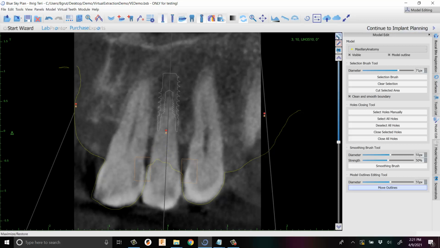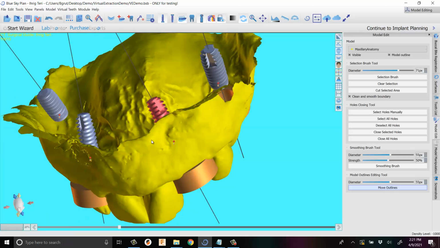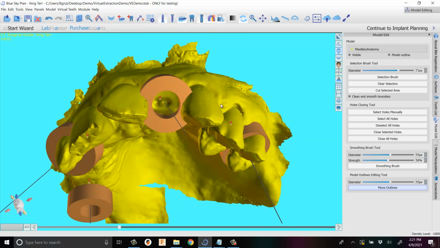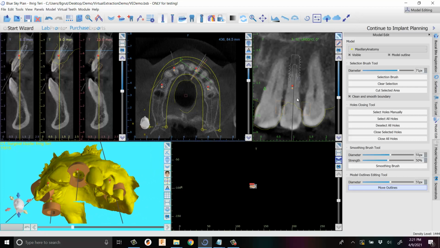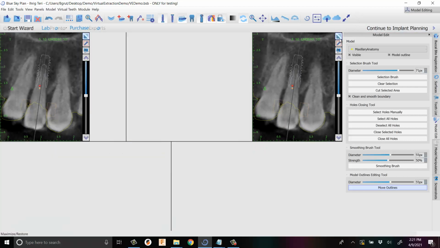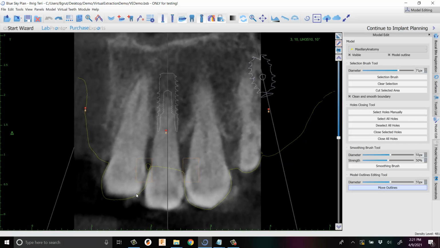Now, the fewer changes you do, the better off you will be. Okay, so let's just take a look at this model, and you can see these little dimples that I created here. Not real helpful. So I'm going to come back in here. I'm going to Control Z because I didn't need to do any of that. Let's make this aligned with this implant by clicking this button right here.